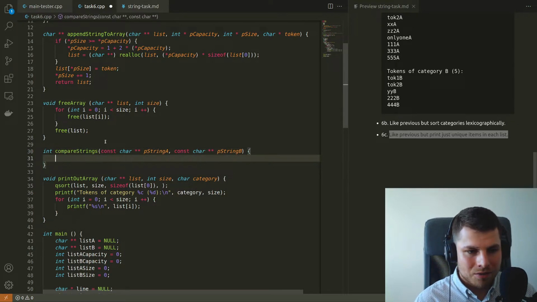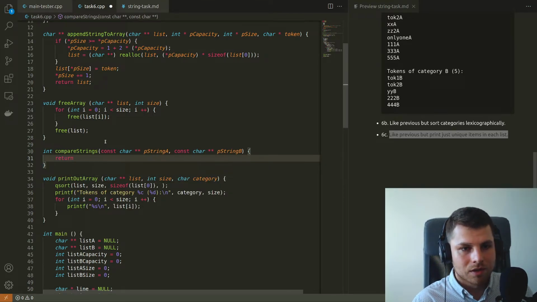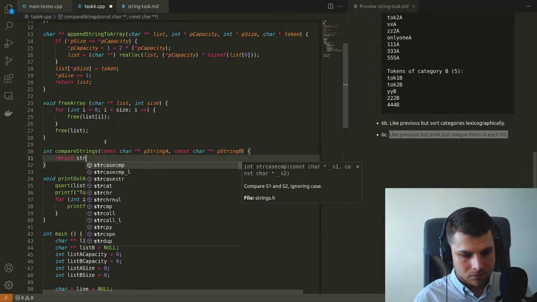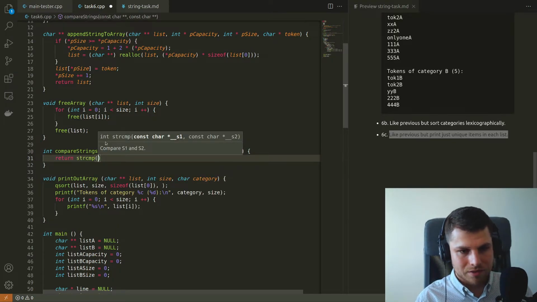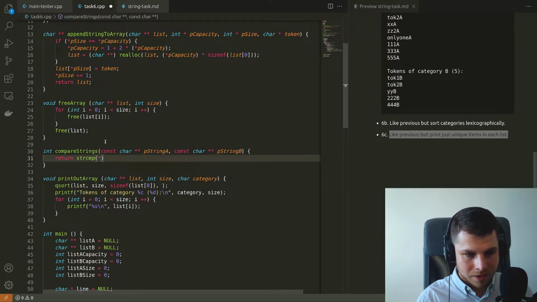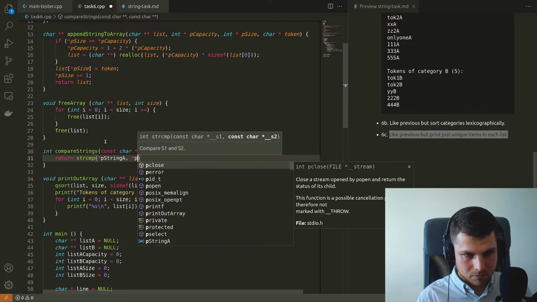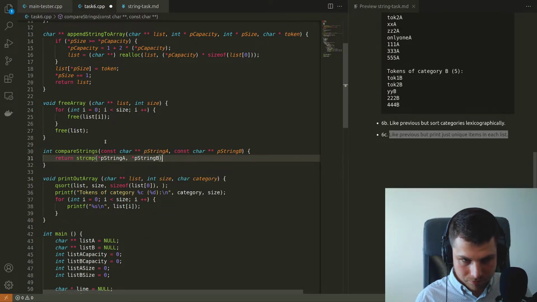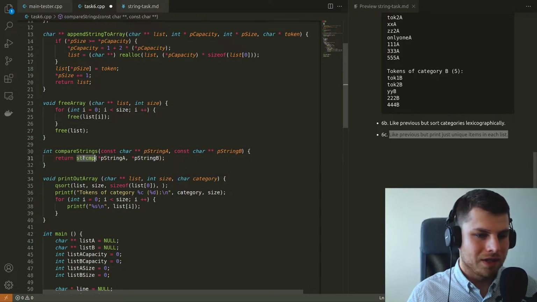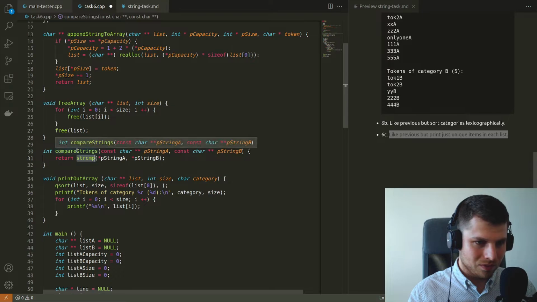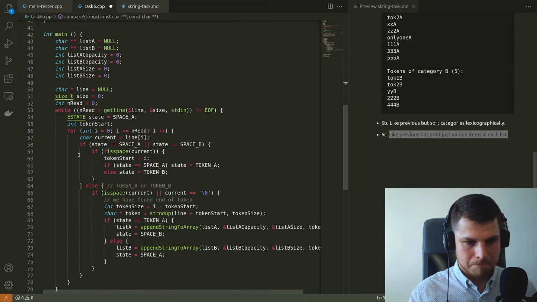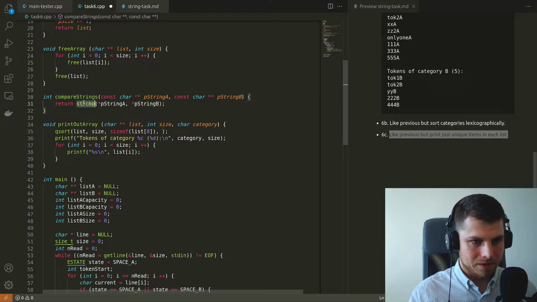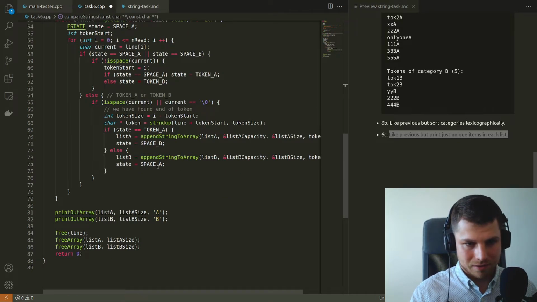Okay, and now we can use return. We can use strcmp to compare these strings, string b and string a. Yeah, the function strcmp looks similar to the function we are doing here, but we can't use this directly here, where is the sort?